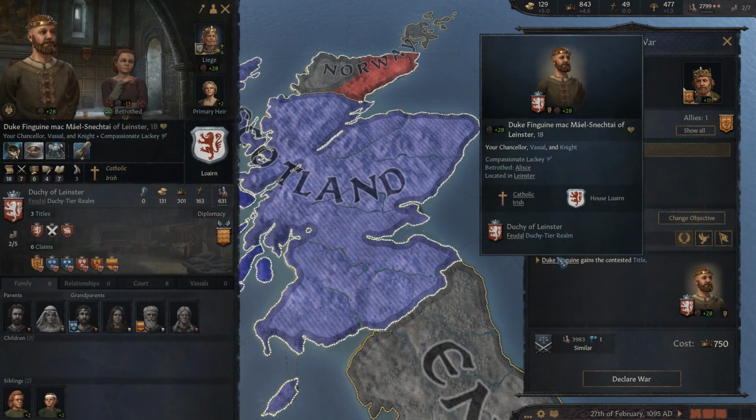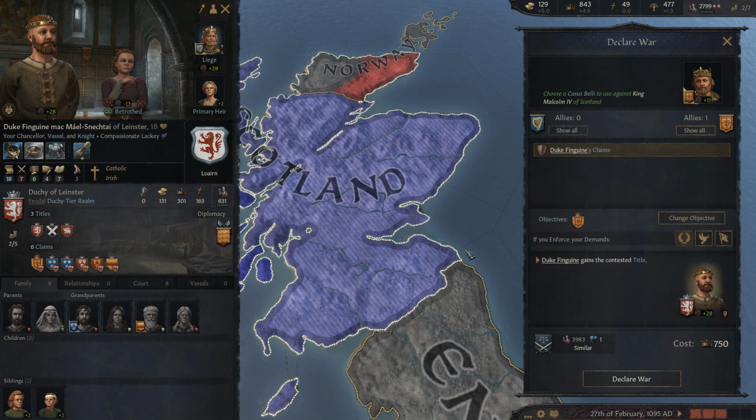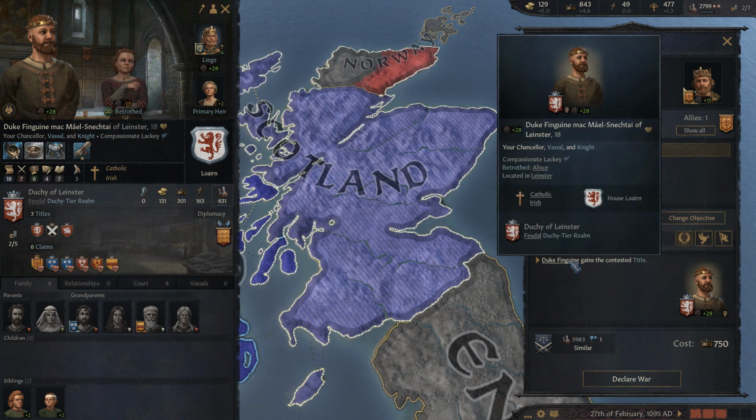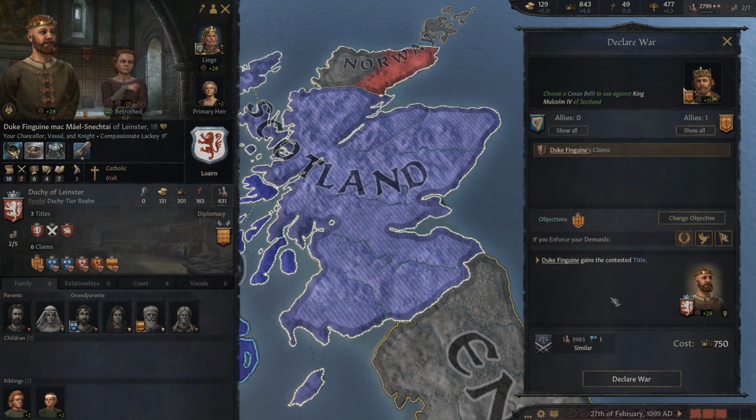Duke Fingwin's got a reasonable claim. He's only 18, so there is time. I think we're going to wave off the military thing for right now. But we do need to start making diplomatic and intrigue-based moves in the direction of being able to claim Scotland. If we were to fight this war, it wouldn't make us King of Scotland, it would make Fingwin King of Scotland. But if I thought we had the military to put this up, I'd be 100% down to do that, in large part because I don't know what'll happen.